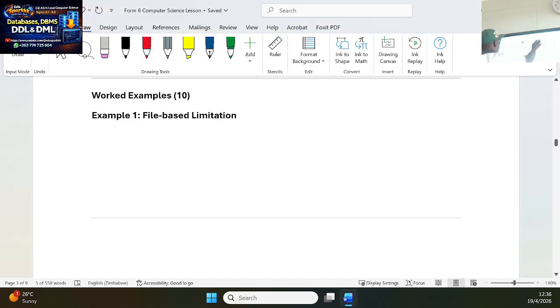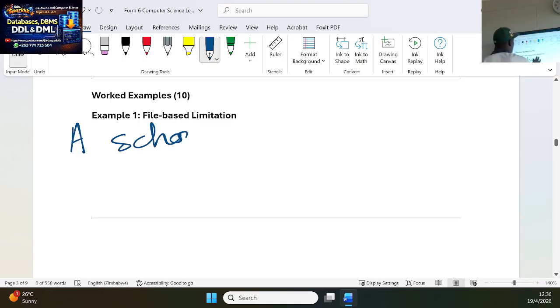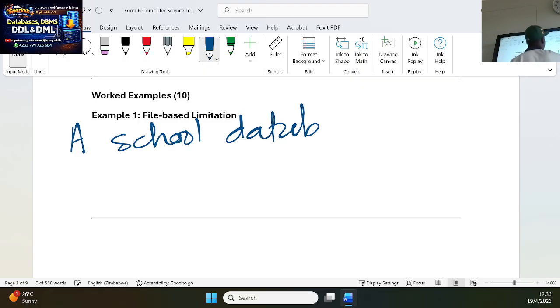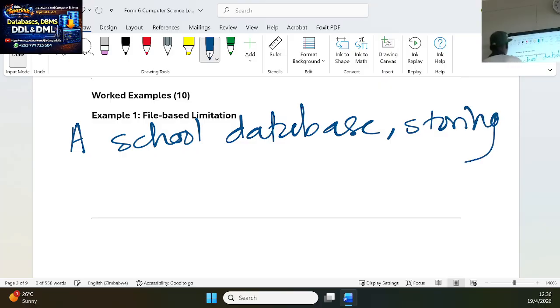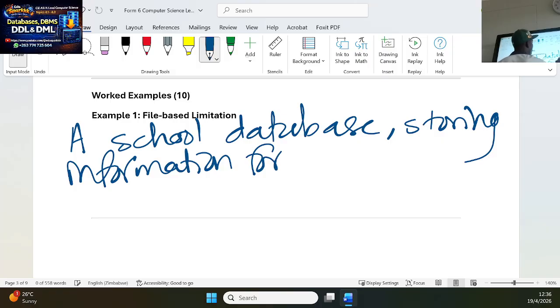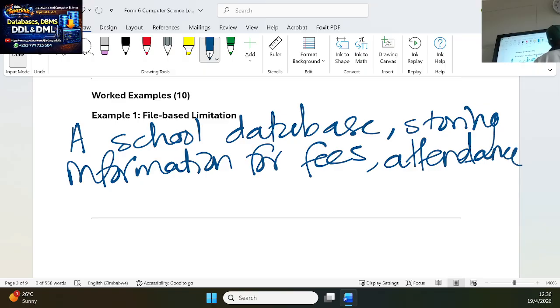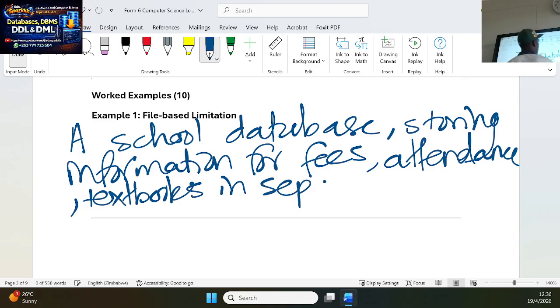So we can say a school database storing information for fees, attendance of students, sometimes textbook information in separate files.